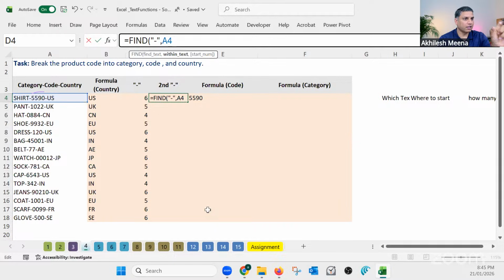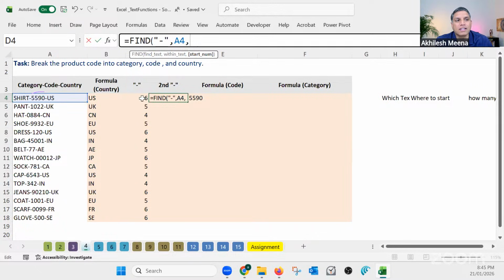So look at the next portion. What it is saying is: from which position should I start finding the hyphen? When we don't mention it, it starts looking for the hyphen from the beginning.